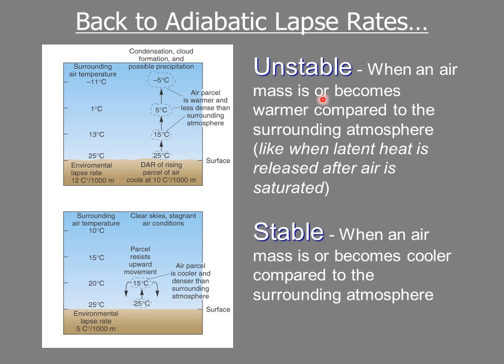Unstable air is when an air mass is or becomes warmer compared to the surrounding air, it takes off. Okay, so in this case, as we cool off, the surrounding air ends up being colder, so we stay warmer and we keep lifting. And then eventually we'll hit 100% relative humidity, we'll hit the dew point temperature, you're going to start to release latent heat, and that'll keep it even warmer, and that's how you generate storms. Okay, unstable air masses are always associated with storms.